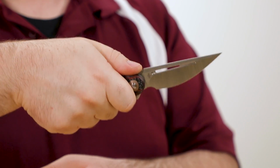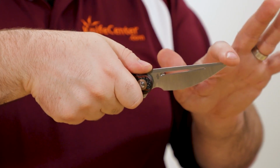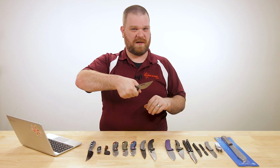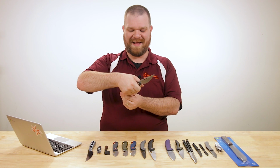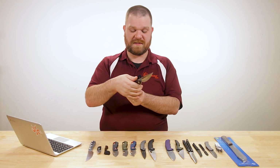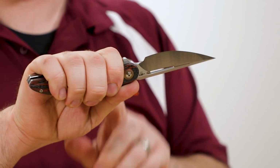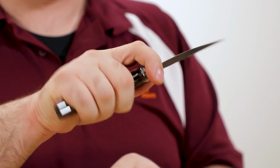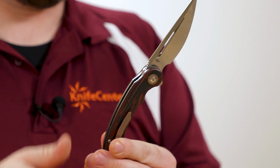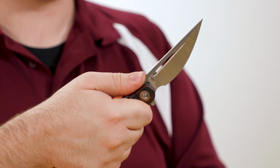I'll just kind of mimic it. In the normal hold right here, you can see where the tip is. If it were coming straight out of the back, you can see it would just trail up and away even further. But anyway, they get around that a little bit, and the handle feels nice in the hand. Definitely enough length here. You've also got that finger choil to choke up, and a nice little depression here, a thumb ramp into the handle itself that makes a really nice place to rest your thumb.